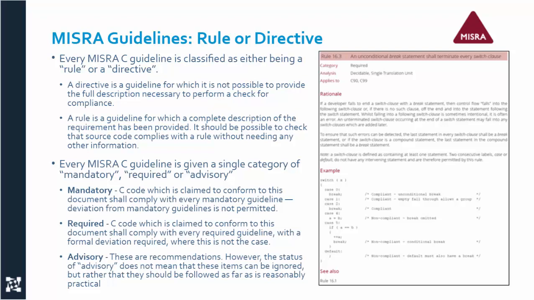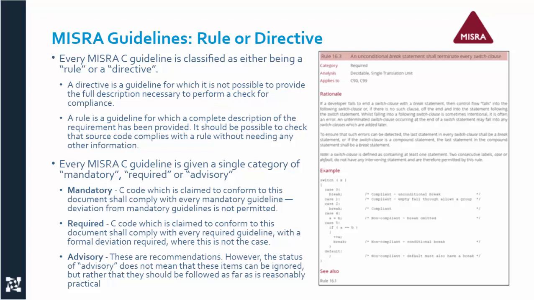I'm going to talk about deviations. You're going to need to provide a justification for that deviation. Now, an advisory value expresses a recommendation, but don't just go off and ignore these, because really they're very important. They're an accumulation of years of experience by members and engineers and the committee, so they're aware of some of these violations that you might find out that you should address. Now, the image on the right gives you a view of what a guideline looks like in the standard.